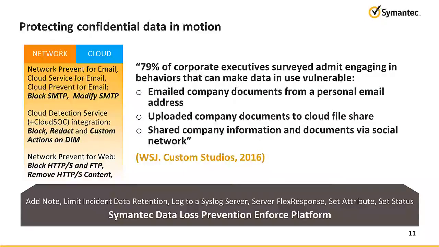Symantec DLP allows organizations to embrace the benefits of the cloud while protecting information assets by interacting with network architecture components, specifically mail transfer agents and web proxies, as well as integrating with other Symantec solutions such as its CASB, CloudSOC, and information-centric encryption to offer real-time protection for data in motion.